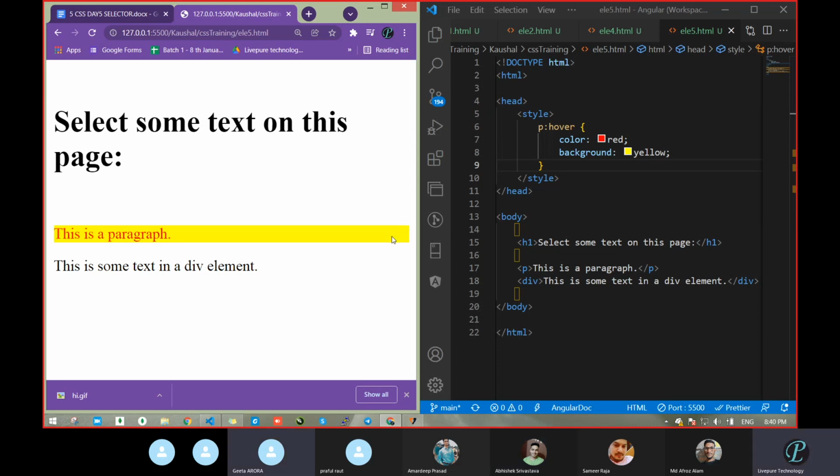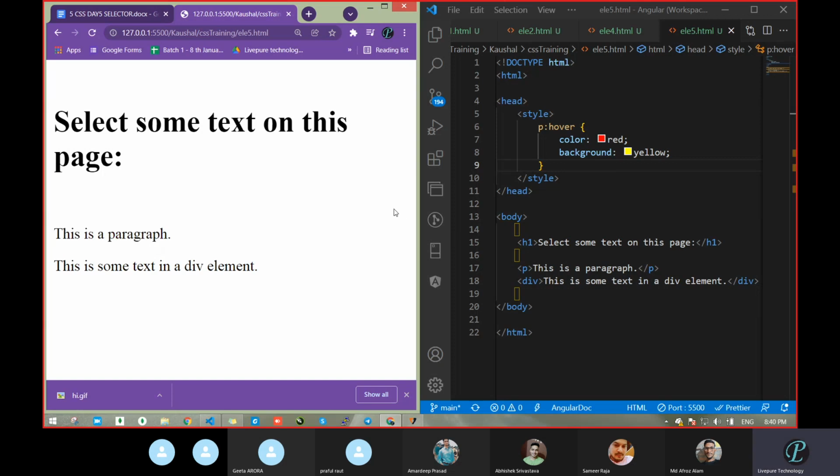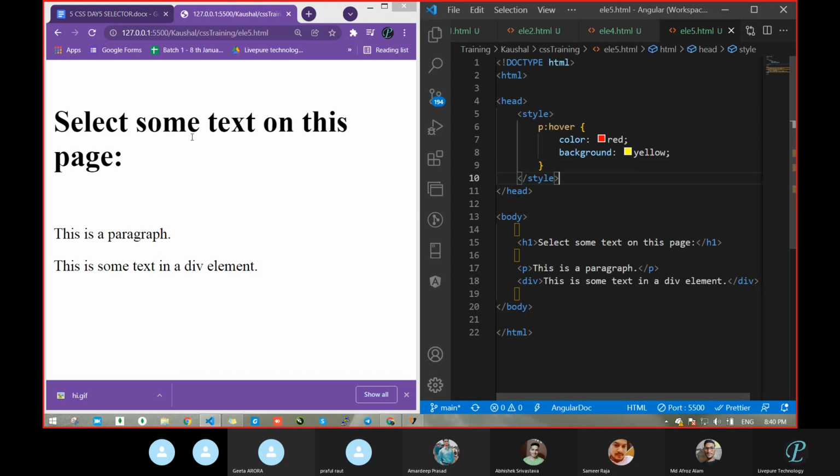Yeah. So this is actually not in line. This is due to your paragraph being a block level element. Because it is a block level element, it will take the complete width of the UI. Complete width means left to right, this side. So that's why when you're moving the cursor over this, you can see this is the range of the paragraph. That's why you're getting that effect over the complete area. Okay. So this way we can check many things there.